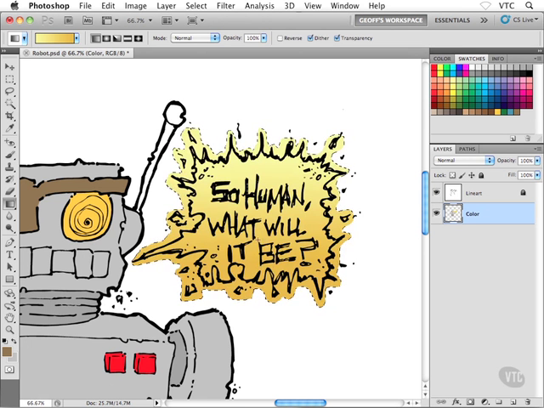I want more of the dark yellow in there, though. So I'm going to undo one more time, Command Z or Control Z, and maybe I'll drag down to about halfway or just past halfway, something like this. There we go. That's a little bit better.